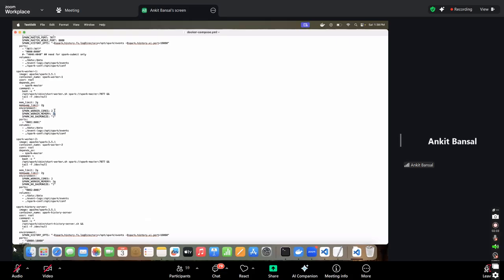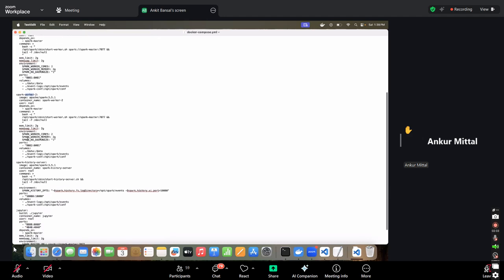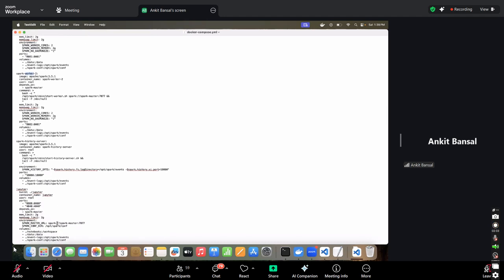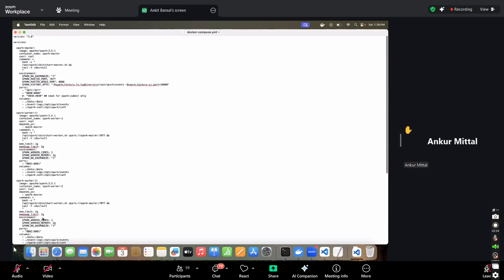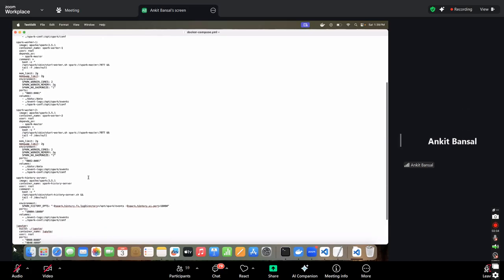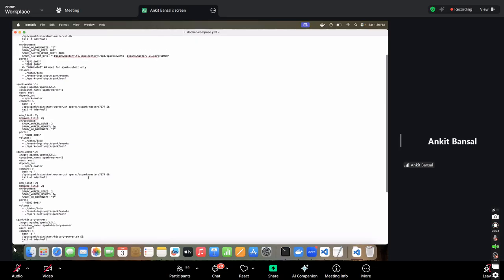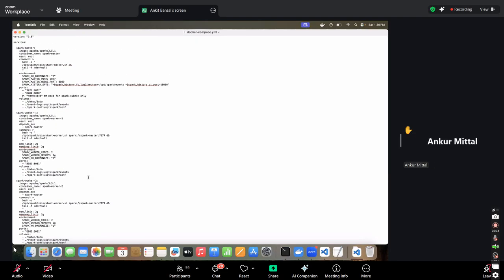If you feel your system doesn't have this much, maybe you can give 1 GB RAM. Or if you have more, you can give more. So this will be allocated for worker one, similarly for worker two. And apart from that, we have the driver which is running on Jupyter Notebook only, and for that also we have 2 GB of RAM. You can change this configuration if you feel your system cannot handle this much, which is absolutely fine. It is just that your jobs will run a little slow and mine will run a little fast. And all this RAM will only be used when we are using Spark, otherwise it won't be used.